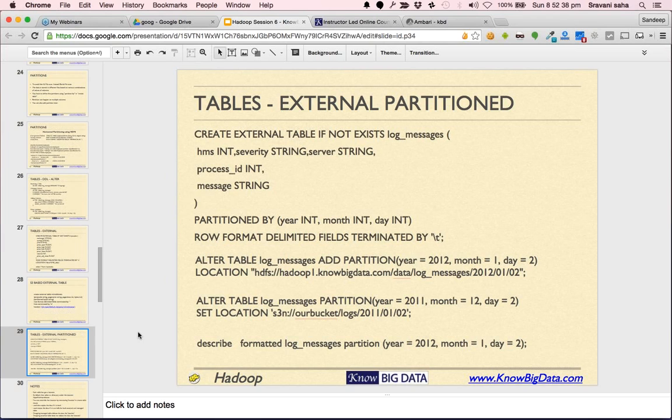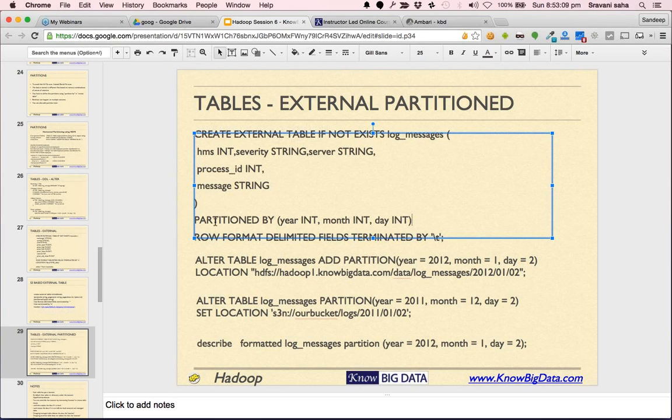For example, the example I'm taking is given here. Let's say there is an external table called log messages. It has hour, minute, second as integers, then severity, then server, then process ID, then error message, or info message, or whatever the log message is.